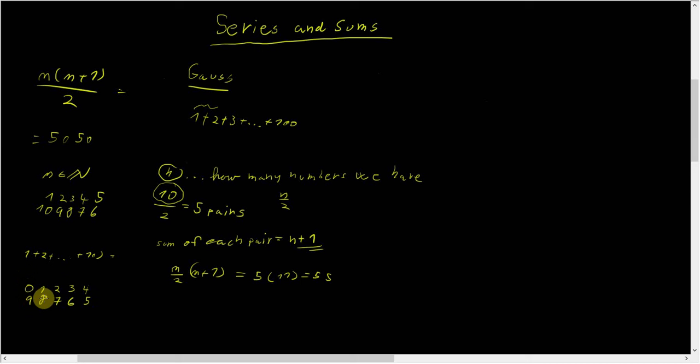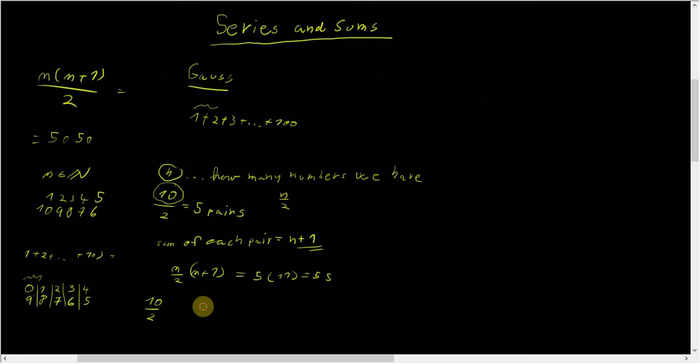So how many numbers do we have? We don't have 9 numbers, if that was your answer. We have 10, because we have 0 now. And what we're going to do again is that if we have 10 numbers and we divide them by 2, we get the number of pairs. So we have exactly 5 pairs. And the sum of each pair is basically going to be 1 less than the number of our items.